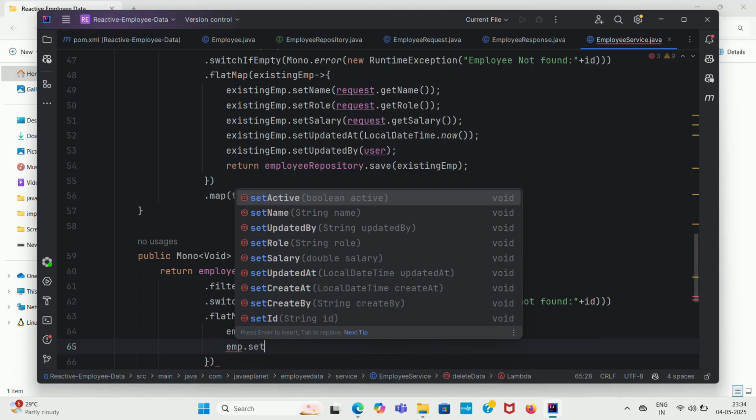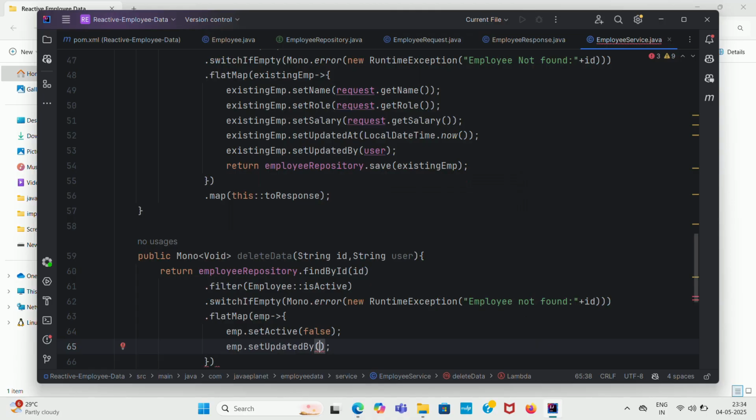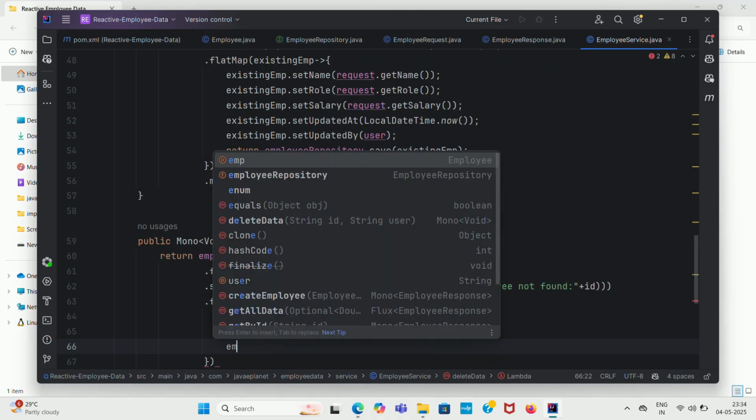EMP dot set updated by, who has updated this? User.